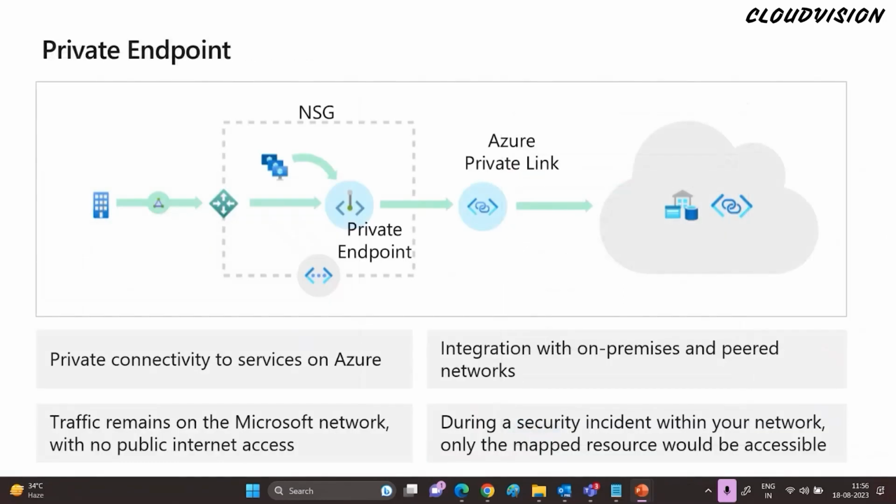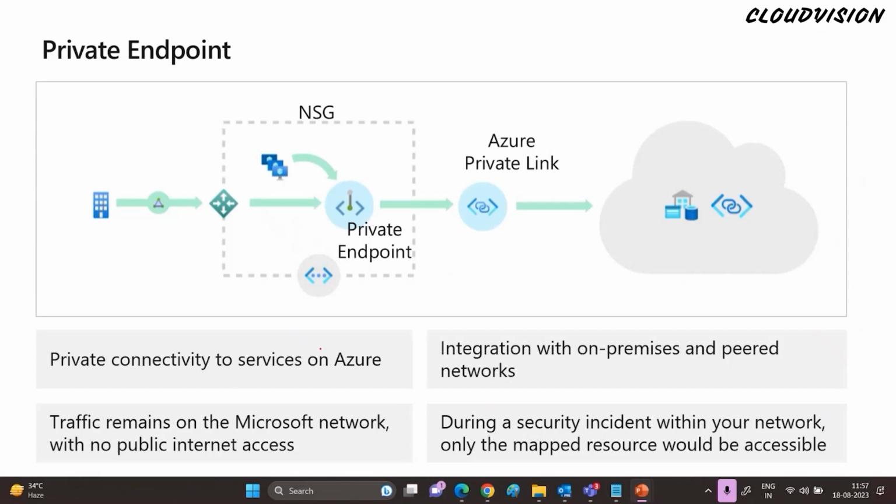Next, we have private endpoint. Private endpoint is again a concept where we are talking about security, trying to optimize the traffic, and private connectivity to the Azure services.